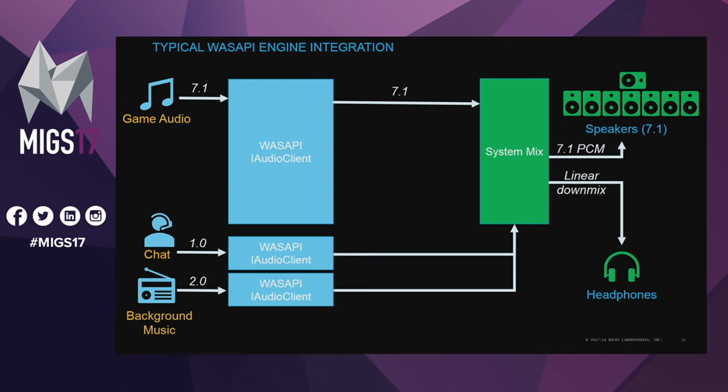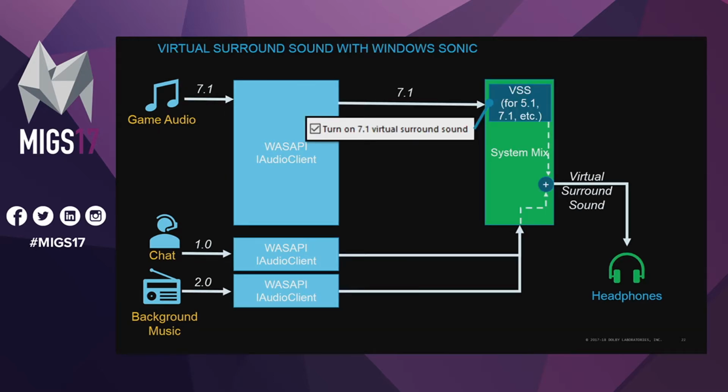So on console, this is a fixed 7.1 mix. And on the PC, the system mix reports back what the output is, formats appropriately. And that's where we are today, but first we should address some of the changes to headphone rendering. Before we had that naive down mix that I was talking about, well, now that you have a 7.1 surround sound solution, we don't assume anymore that you have a simple stereo output.